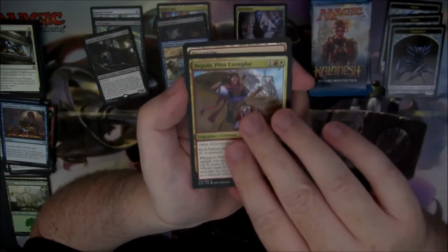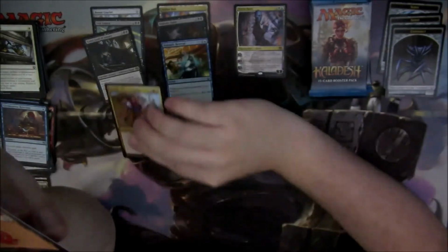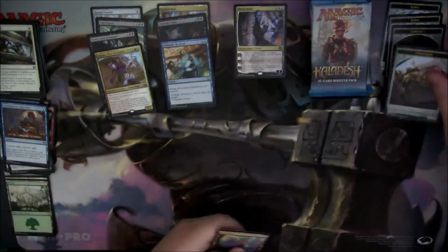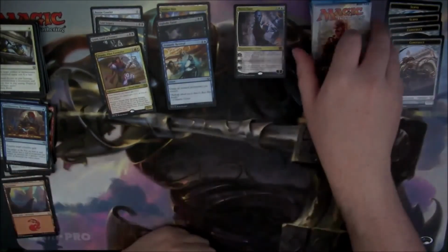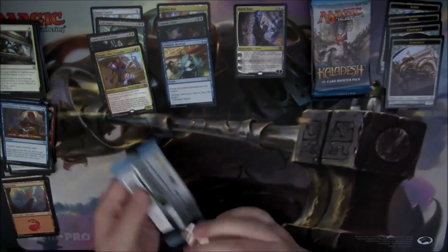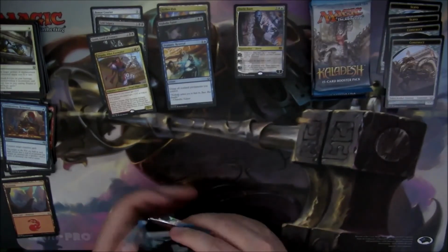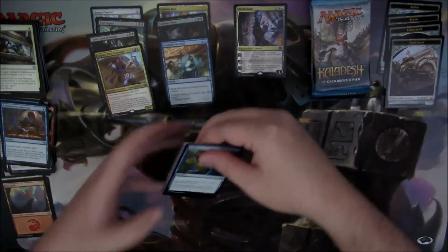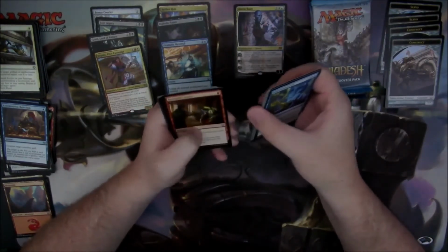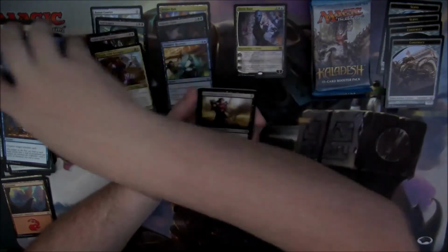Tribal. That's a thing. Oh, maybe I miscounted? I feel like I miscounted. I thought I counted 9, but maybe I counted 10 and I just didn't get there. That would make more sense, because I was like, man, another foil already? Jeez. That's crazy. 1, 2, 3, 4, 5, 6, 7, 8, 9, 10. 10 here, so no foil.